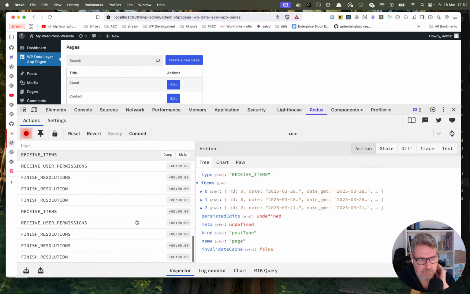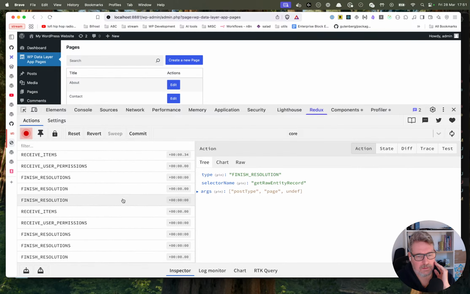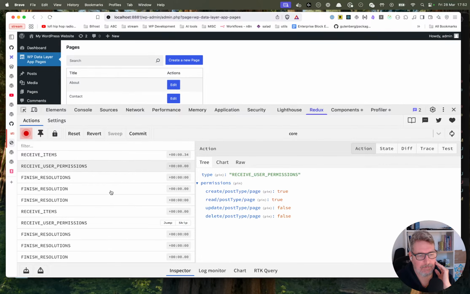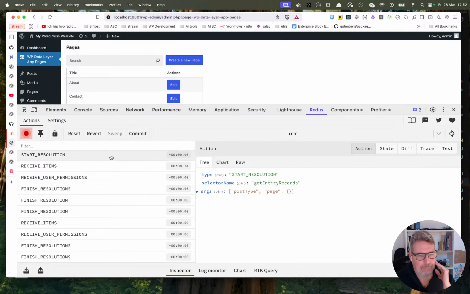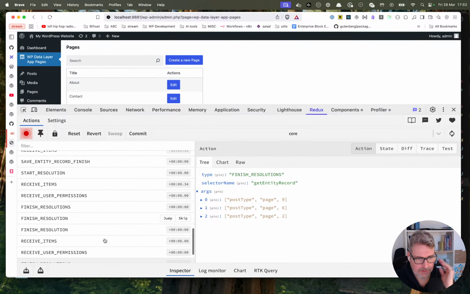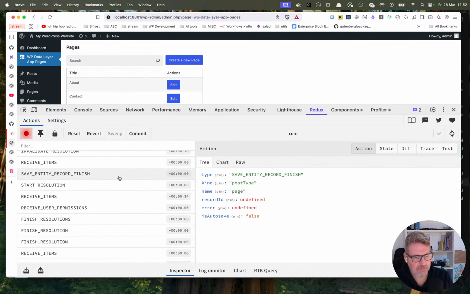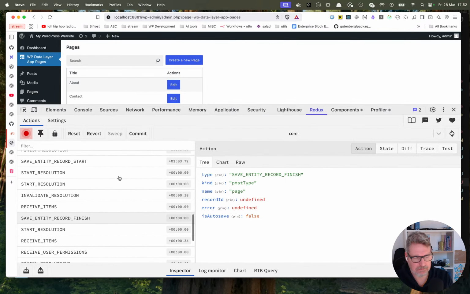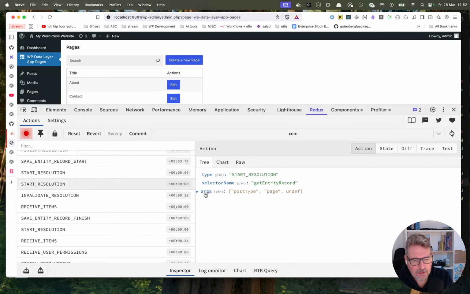Okay, no. Finish resolutions. Here we have the permissions. Okay, at some point we save entity record finish. Post type page.